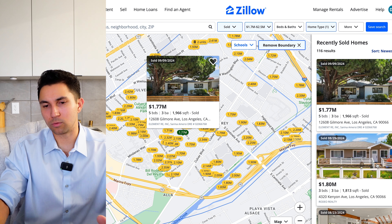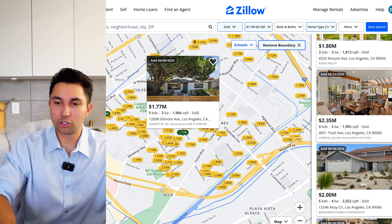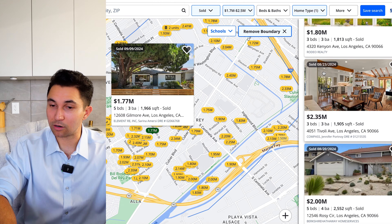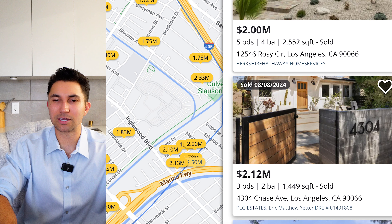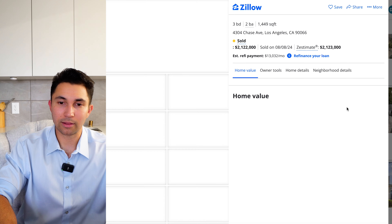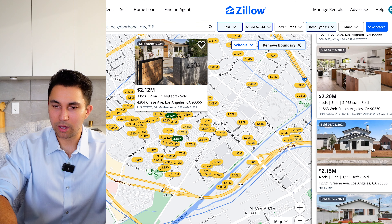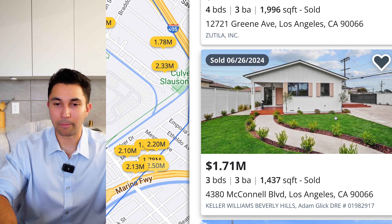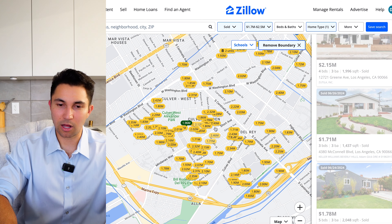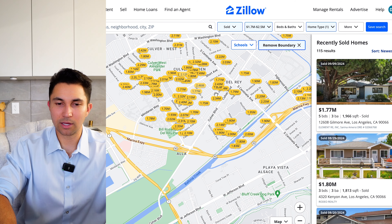$2.3 million will get you this three-bed, three-bath, 1,900-square-foot home — that is a solid home. Anything under $2 million, you're getting a good deal if it's something you can consider living in. This one is not a remodel and I'm sure it went quick — a lot of people are looking for single-story homes with a gate, and this was a full remodel job. Another one: $1.7M just closed with a massive size yard. That's in a solid neighborhood, right in the Culver Garden area, with Culver West just north and the Del Rey area just south.